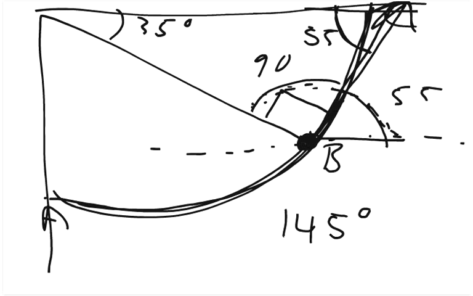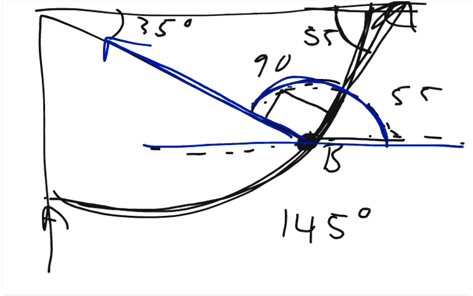So that's the direction of my acceleration. And now we're in a position where we can find the magnitude. Now, just to make it clear, the centripetal acceleration is always towards the center of the radius. So wherever you're at, if you can point towards the center of that circle, that's always the centripetal acceleration. And so that's why I had to find this length. Because this is my x-axis. And so this is my angle from the x-axis. And the other way to do that would have been to just say that this angle and this angle right here are the same. So that would be 35. And I could have done 180 minus 35 and got the same thing.